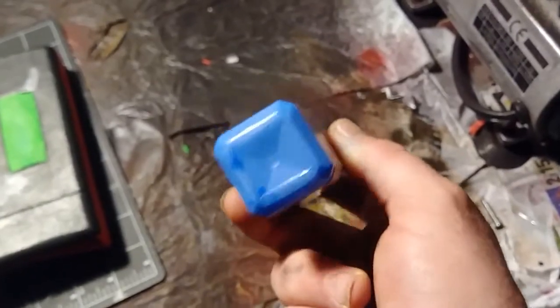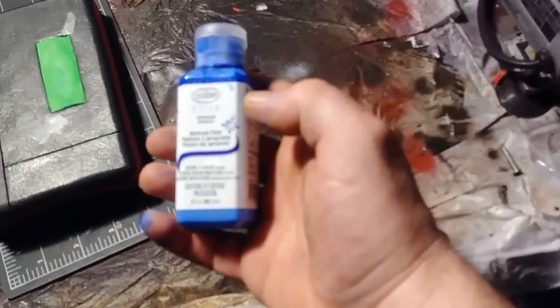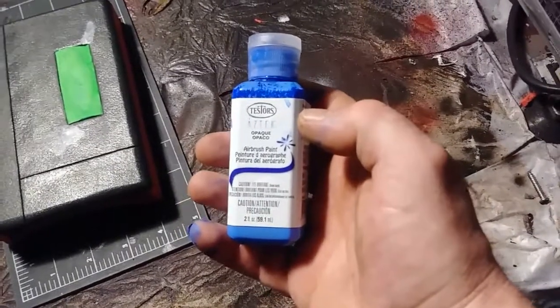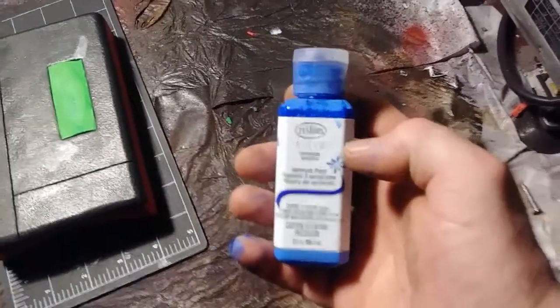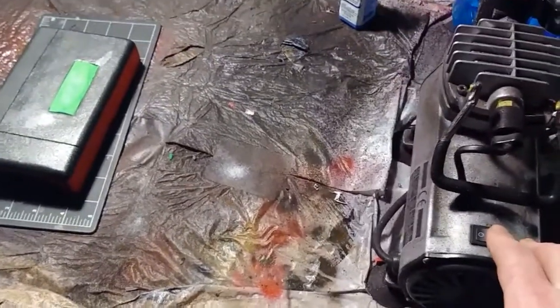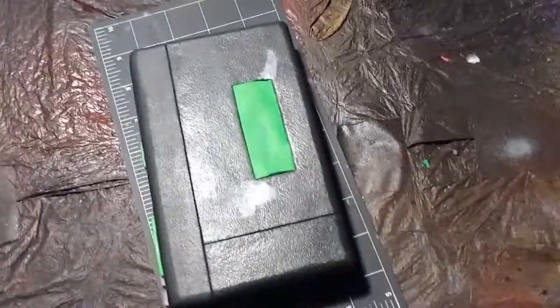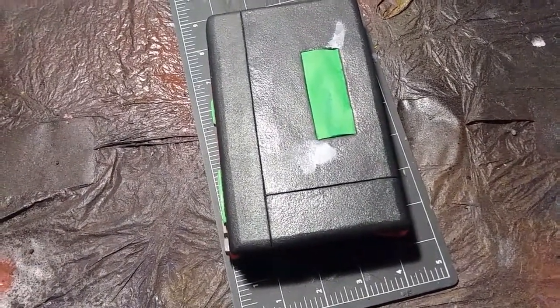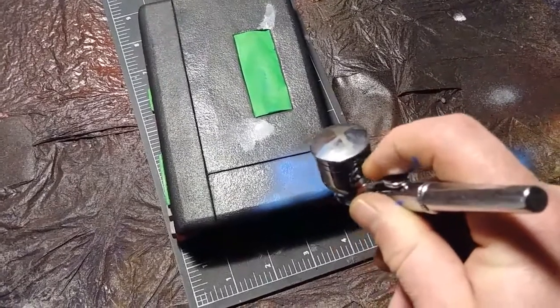To get the particular color of blue — a bluish purple — I'm going to be painting this with my airbrush. I had to mix a lot of different colors together: from white to eggplant purple, blue water, blue, some transparent gray, a little bit of Wicked Silver airbrush paint, some odorless mineral spirits to help thin it out, a little bit of Windex to thin it out, and some distilled water. I wedged a piece of two millimeter foam in there that I cut to size and shape to help mask off the acrylic window, and I'm just going to go ahead and start painting this.